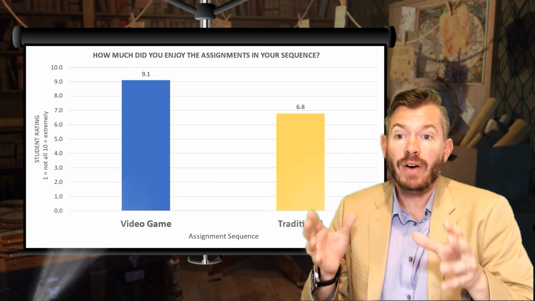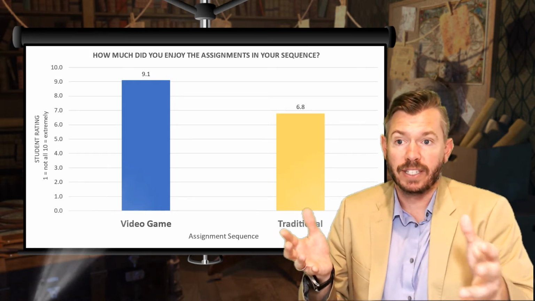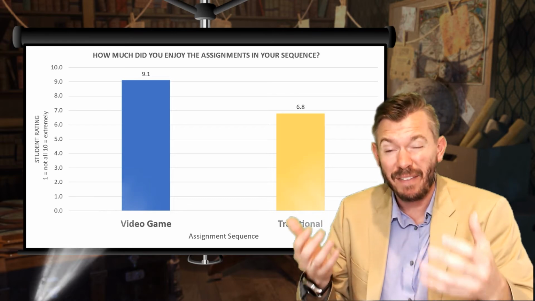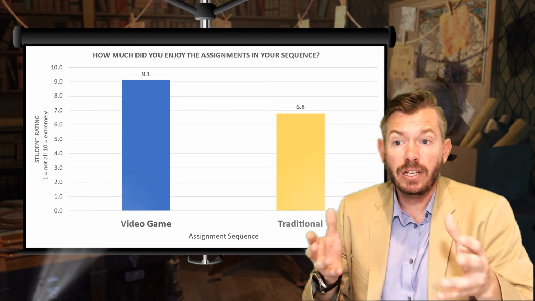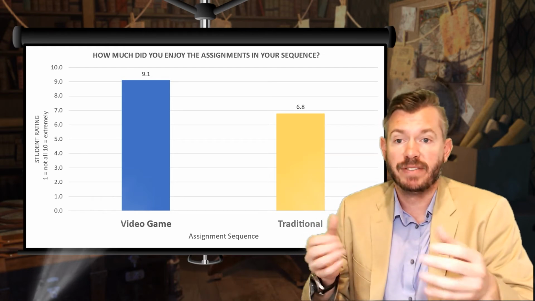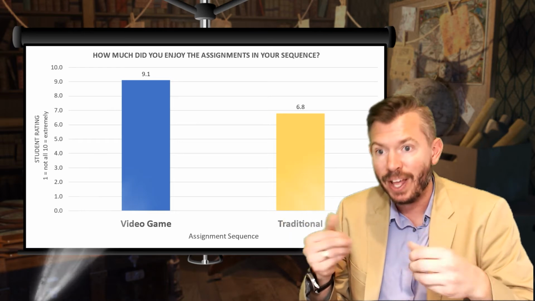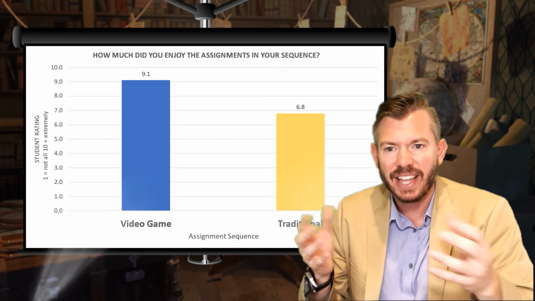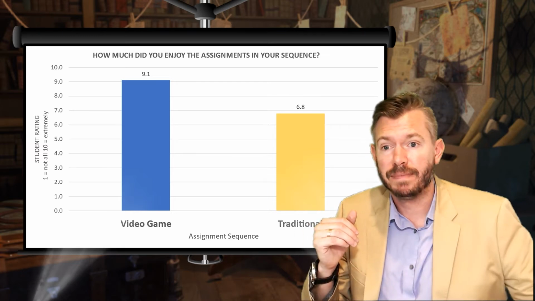Now, I don't have any other data to compare this to, right? But having more than 2 full points of difference on a 10-point scale, it feels like a dramatic difference here. It would be useful in the future, however, to try other types of assignments, right? Creative and artistic and reflective and written and oral and video, to get a sense for the kind of range that these average scores might see when they all compare to each other.